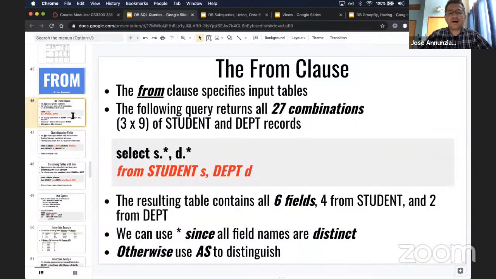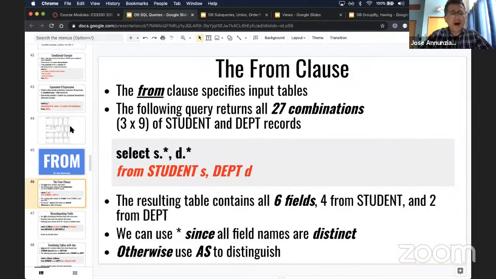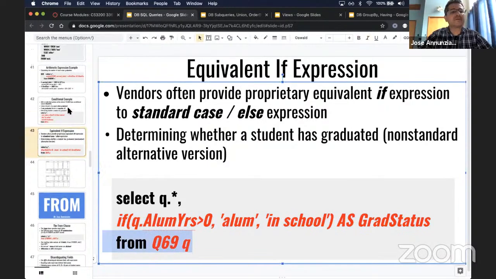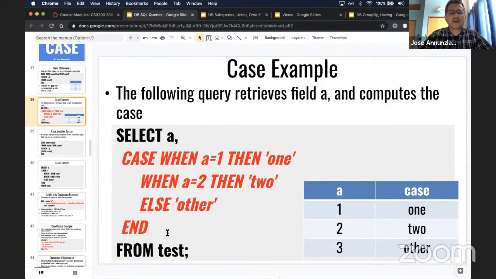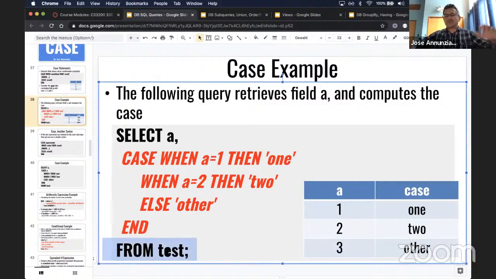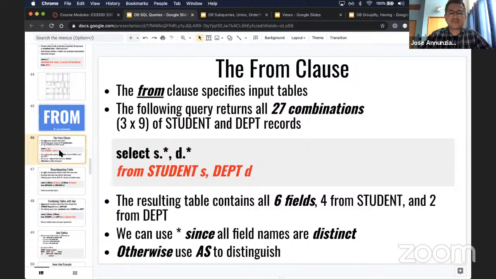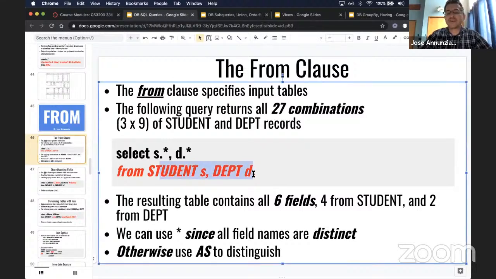We looked at the from clause, which up to this point was only considering one single table. Up to this point, all our queries were considering just a single table, just retrieving data from the one table. To make this a little more interesting, we're revisiting the from clause where we're now considering more than just one table.